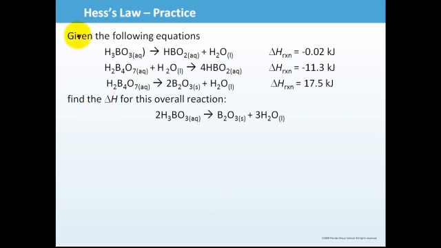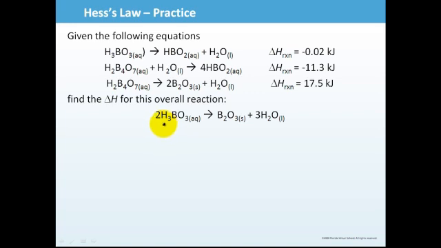We are given the following equations. We have this top one here. And this one we got H3BO3 aqueous, that parentheses should be a little lower there, yielding HBO2 and water. And then we have the second one where H2B4O7 reacts with water. And then we have the third one down here. And we need to find the overall delta H for the reaction here on the bottom. So let's look at what we need at the end, and then we're going to have to work backwards.